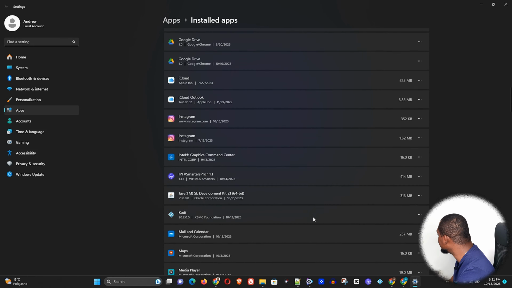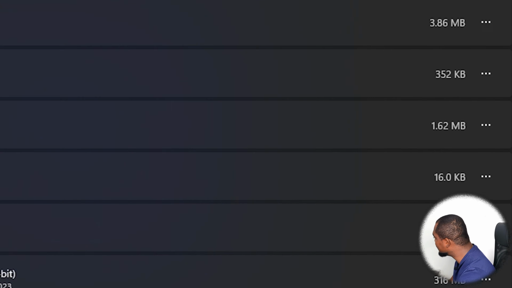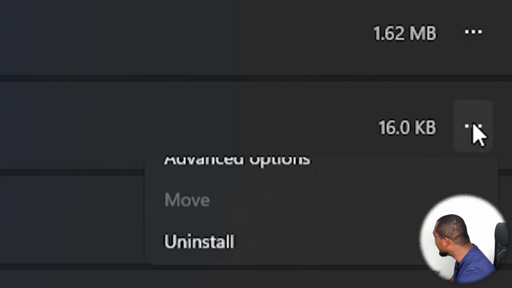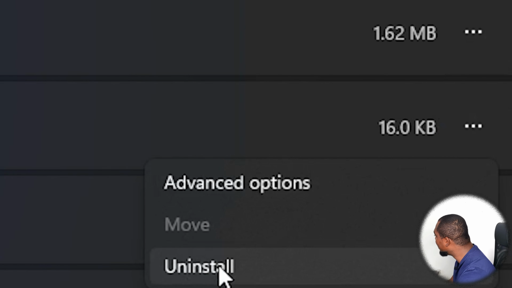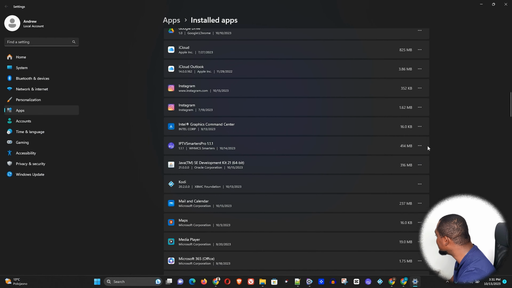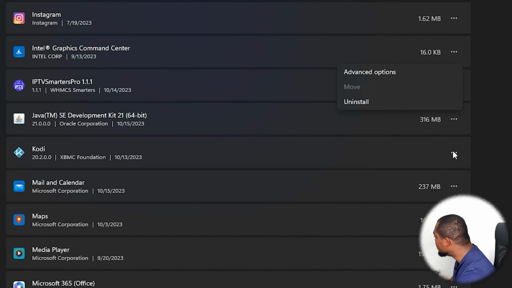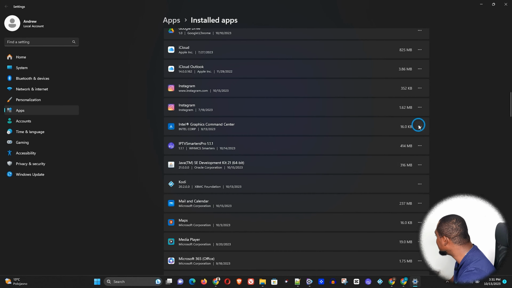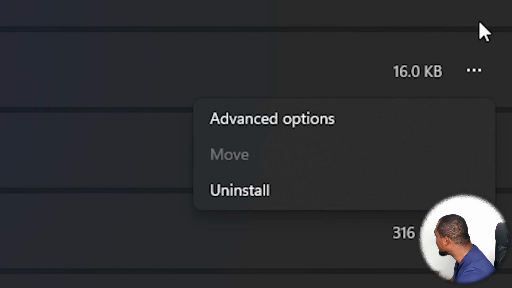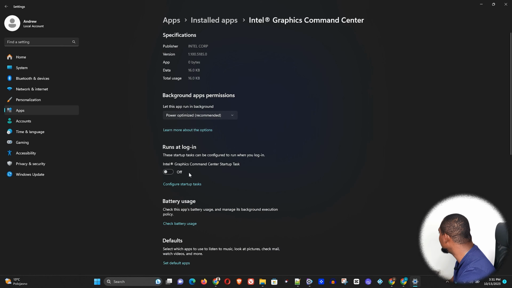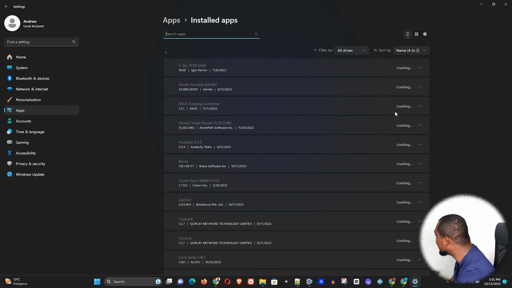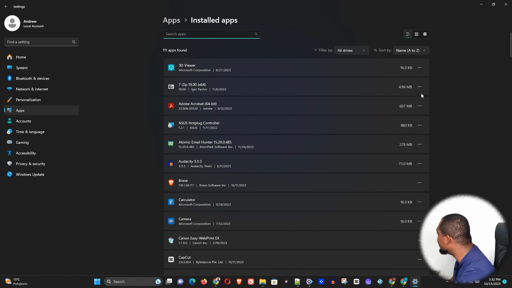All my installed applications. Now on this right side, you will see these three dots for each application. Now if you click these three dots, you will see that you can uninstall those applications, right? Now there are some options. Some applications, when you click on them, you will see only uninstall, or some of them you will notice that you're able to do more, right? So have a look at this one. You see that you can uninstall, or you can actually click on advanced options and you can do a few more things with the application, right? So that's how you can easily uninstall applications within Windows 11.